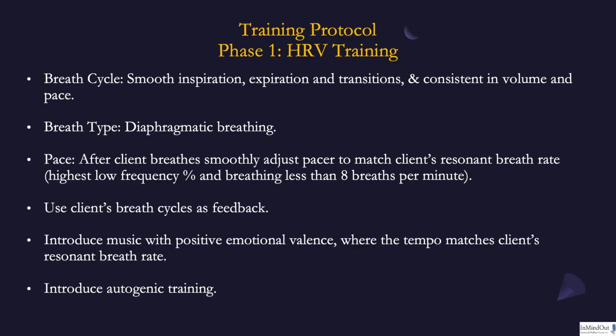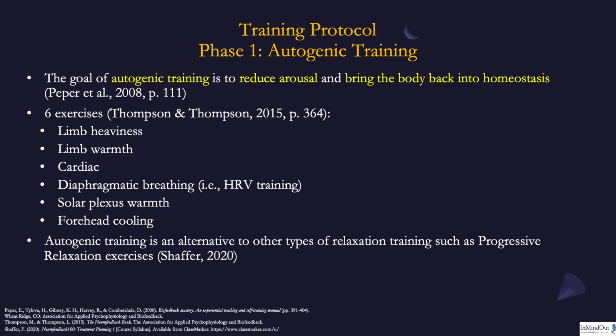Then from there, I teach the person how to use autogenic training to help them reduce arousal even further and bring their body back into homeostasis. I teach them six different types of exercises, and they can use them while they're doing diaphragmatic breathing or during HRV training. They can consistently check in, stay mindful in the moment about their breath cycle, and check in with their body. Is there any kind of heaviness or tension anywhere?